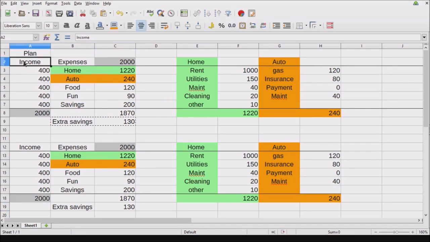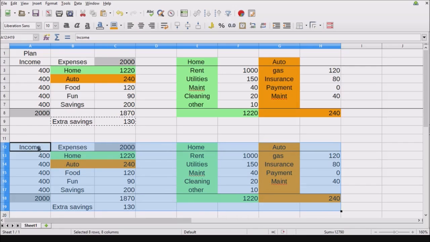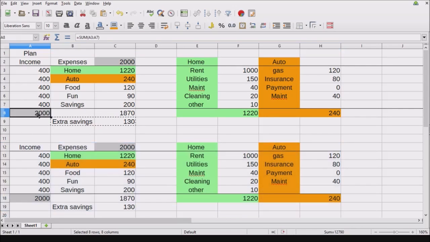So one of the squares becomes a reference point. I think it's this top one. So when you paste, everything is referenced off of this top square. This first formula would be the top square plus 7, because I started it here. And so we have A3 to A7. It assumes that this A2 is the top square. A2 is now A12, so A13 becomes the first to A17. It copies all the formulas and adjusts them appropriately.